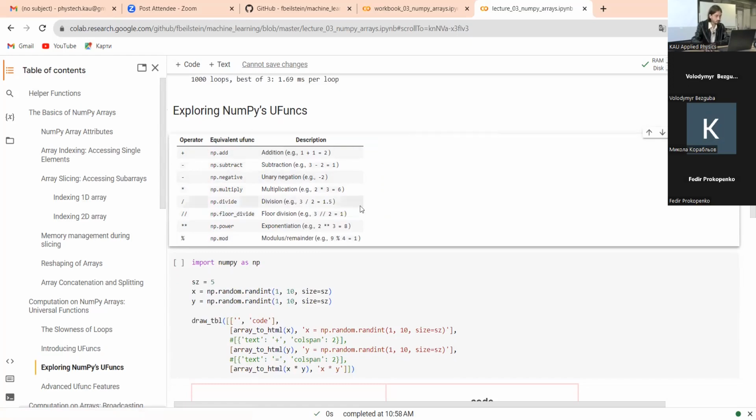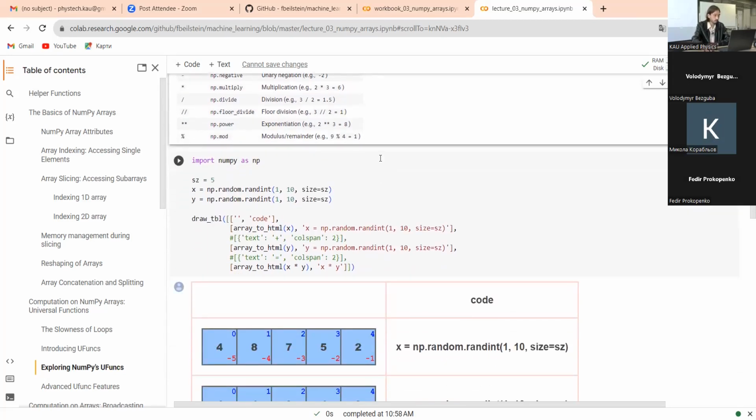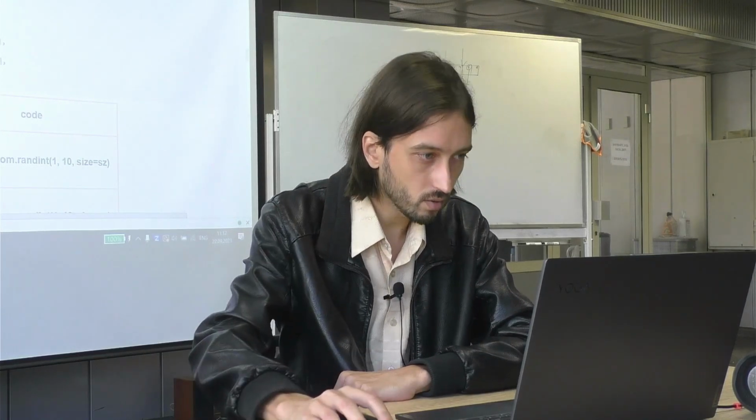Here are presented some universal functions of NumPy. So you see addition, subtraction, multiplication, so whatever you can expect those functions to be there. All the arithmetic. Of course, you have more and more functions in the NumPy library, so you can check that documentation, or maybe I have even some sort of code here. But the first thing I want to tell you: NumPy arrays you can use with different libraries, so you may want to check NumPy or some other libraries that make your calculations parallel. You will get some more restrictions.